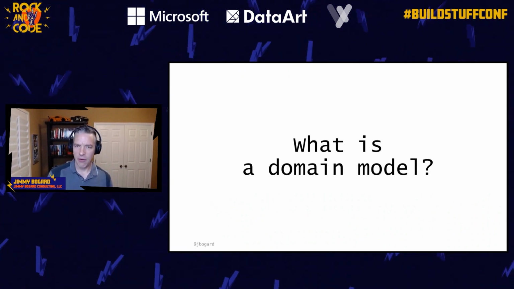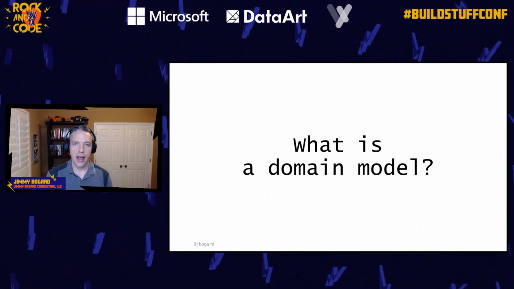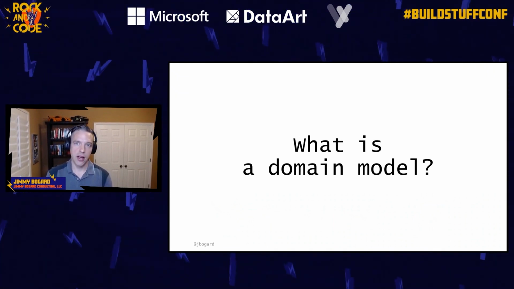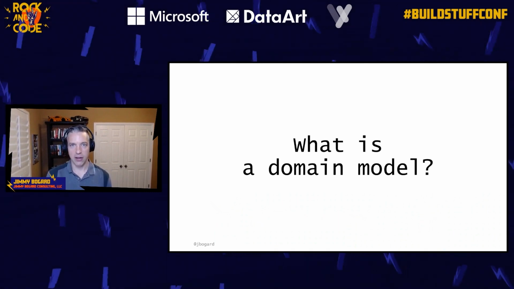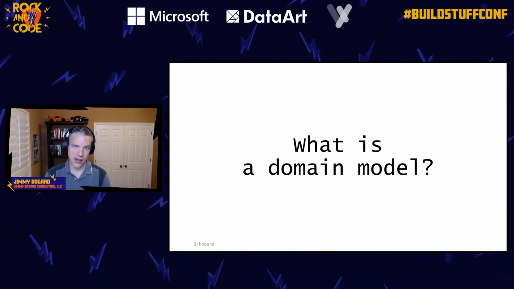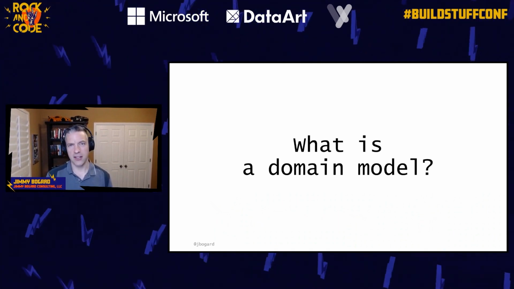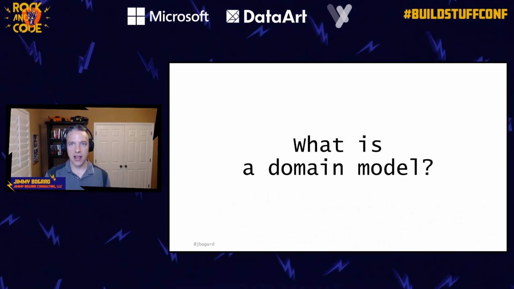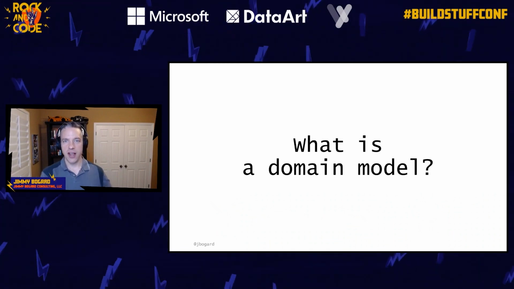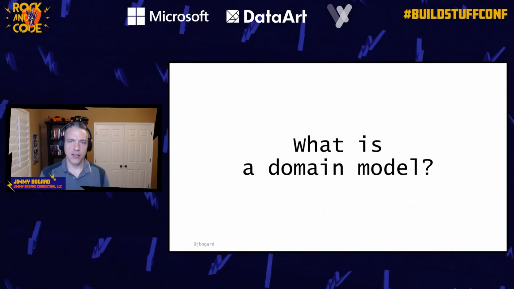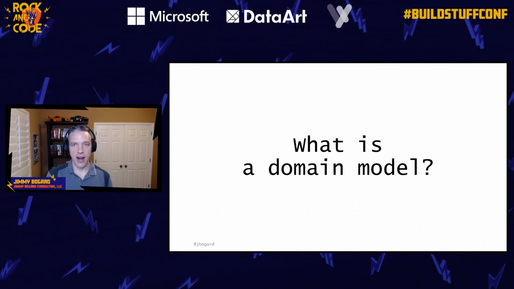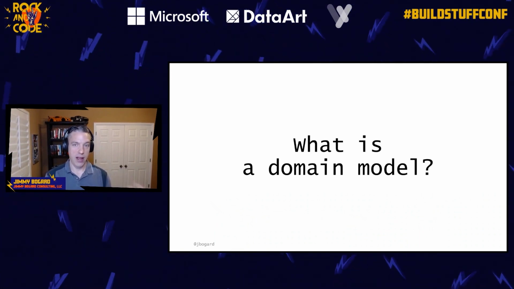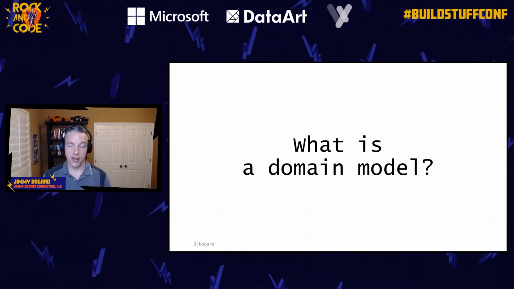So what is this domain model itself? And this idea of a domain model actually predates the domain-driven design book. I first encountered it in the Patterns of Enterprise Application Architecture book from Fowler, but it predates that as well. So if you go back to OO design concepts and ideas, this idea of a domain model really originated way back then. And so from the Fowler book, it says that an object model of a domain is one that incorporates both behavior and data. And that's really the two key parts there.